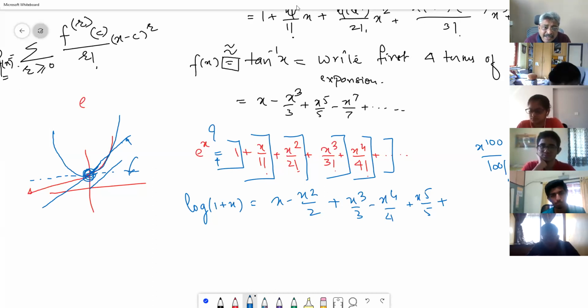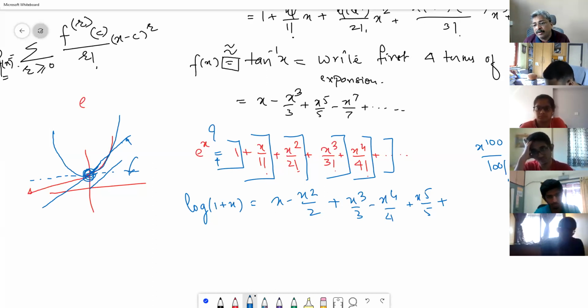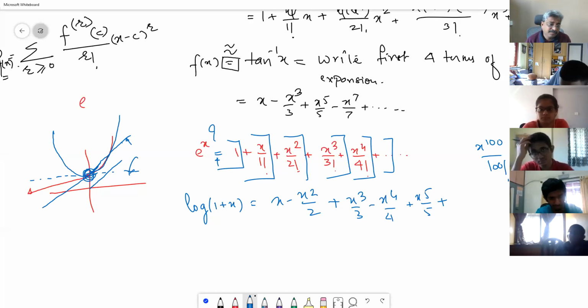But suppose I assign somebody, okay, I have 40 students in my class, tan inverse x, first derivative somebody will find out. After he finds the first derivative, I assign it to a second student, he will find the second derivative. After he finds the second derivative, I will assign it to a third. So I can get 40 derivatives. It could be a lot of labor work. Fair enough, but I can find out.